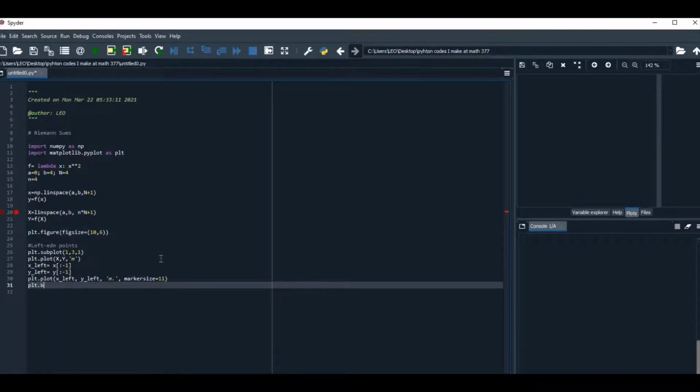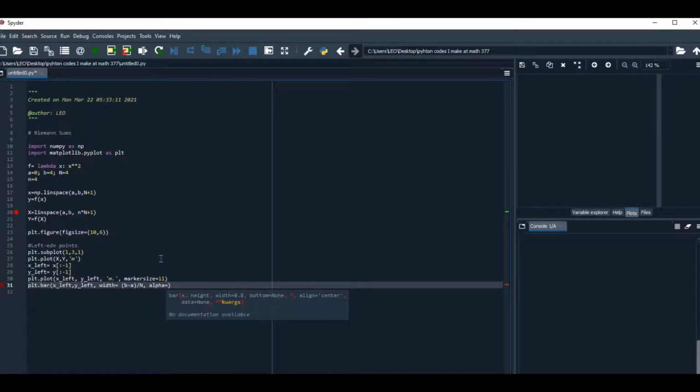Now let's plot our rectangles with plt.bar, which takes X left, Y left, and the width of each rectangle, which will be our delta X, which is b minus a divided by n, where n is the number of rectangles we are using. And let's use transparency, alpha.